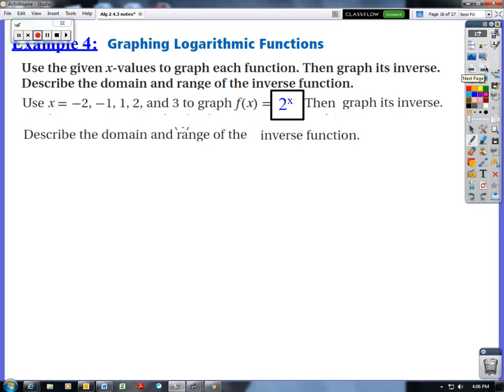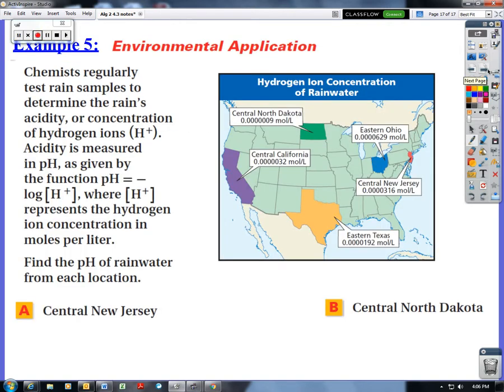Oh my, a whole nother one. Gosh, I don't want these tapes to get long. It's the same idea. I think I might skip it because we've seen 2 of these now. And 2 to the x is going to be very similar to 3 to the x. It's the same problem. If you want to do it on your own, that would be great. I wonder if it's in the book and you could check yourself. If you want extra practice, let me just take a quick look. This one is not in the book. Actually, it's not in there at all. I think I made it up. That's okay. I'm going to skip it. We just don't have time. It takes too long to record these videos.